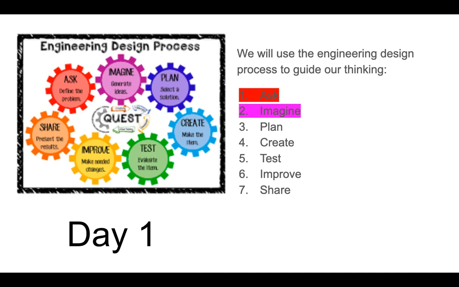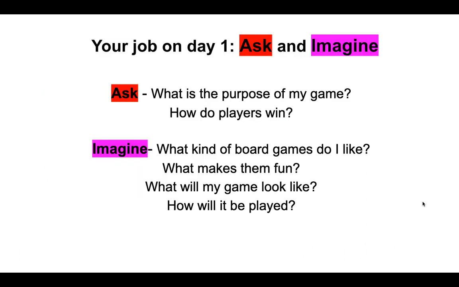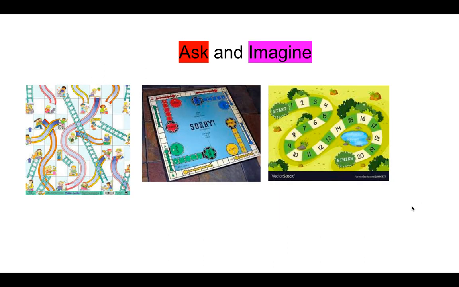For day 1, our engineering design process will allow you to ask and imagine. So you're going to be asking yourself, what is the purpose of my game? How do the players win? And imagine what kind of board games you like. What makes them fun? What will your game look like? How will your game be played? Think about some of the games that you really like playing.